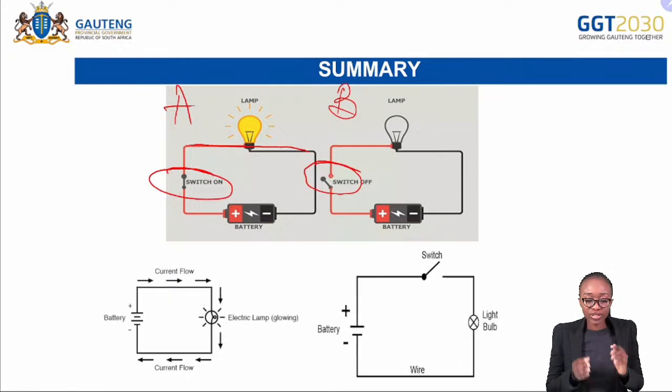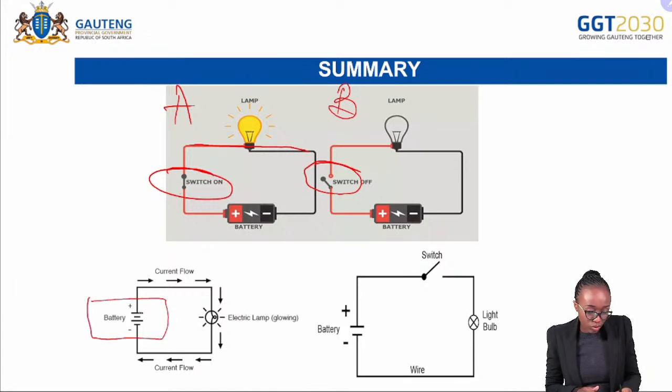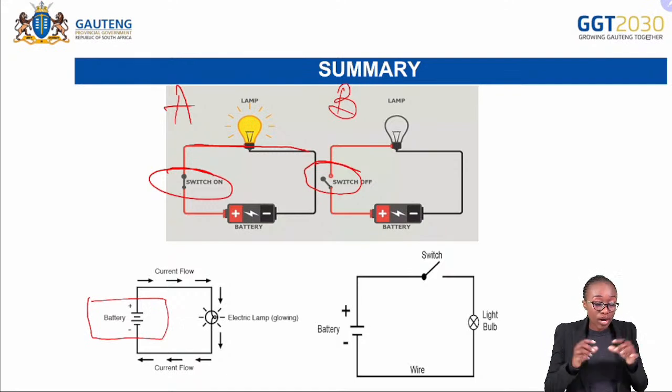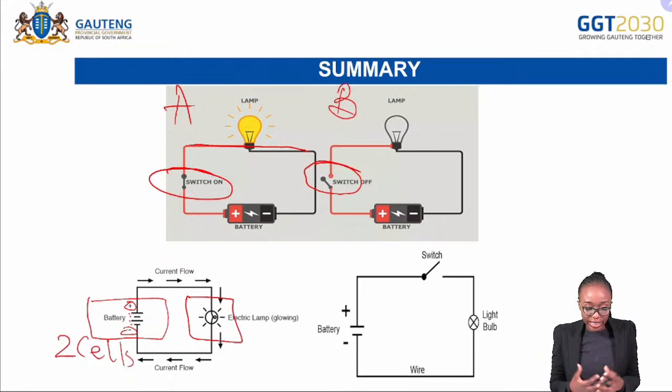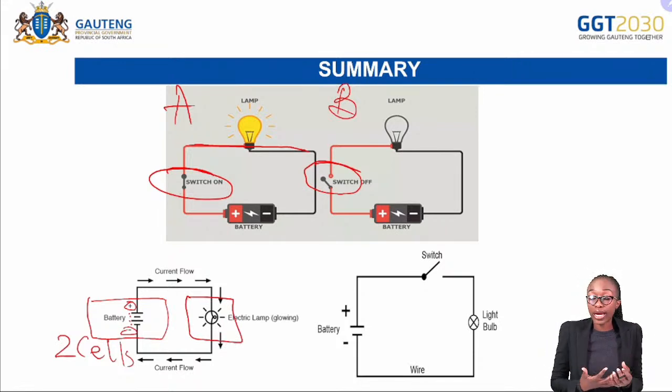We can also represent A and B in this manner. So when you're drawing in your notebook, you can represent it in this manner. This is how we represent a battery. We represent it by lines. There's one line that's longer than the other. The longer line is the positive end of the battery, and the shorter line is the negative end. If you're seeing one long line and a short line and another long line and a short line, it means we have two cells which make up a battery. And then we have this over here. This represents our electric lamp. It could be a torch lamp or any other lamp.